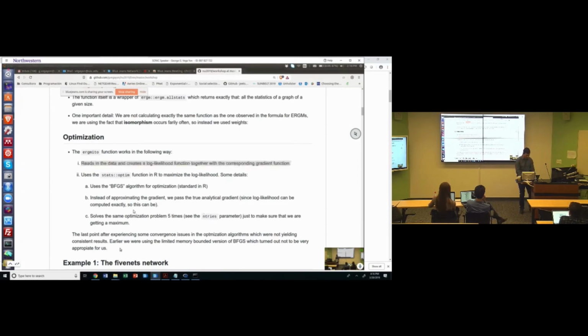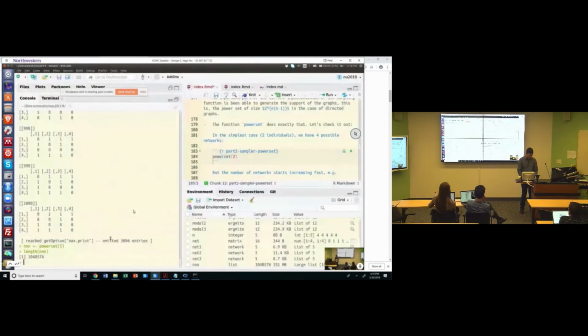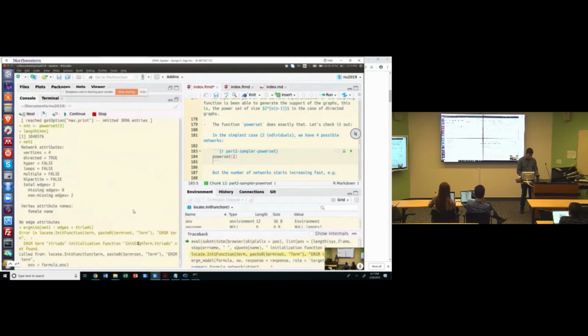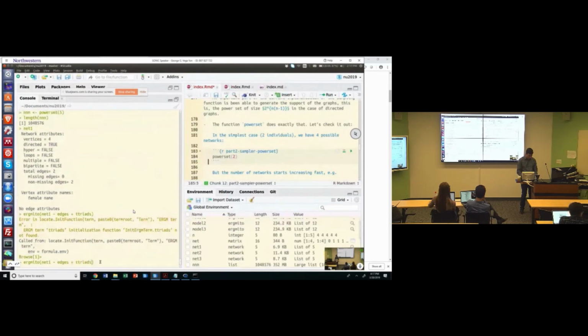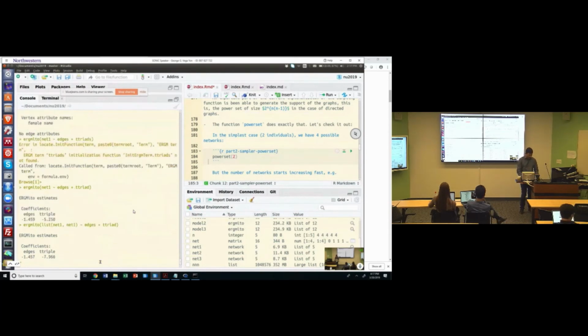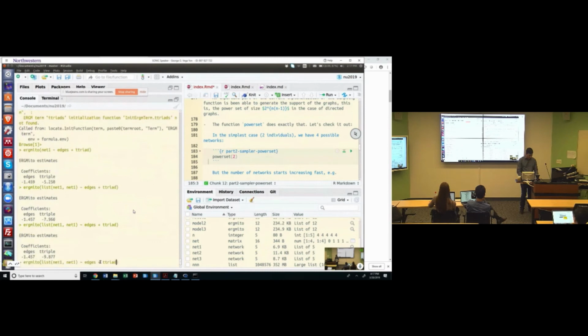So you can try that. If you remember, we have this network, right? If I run an ERGM with only one network, and then I do this again, just repeating the network. Oh, that's bad. Let me see. That's one situation in which the number of tries should be increased.